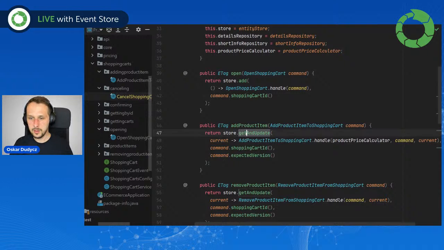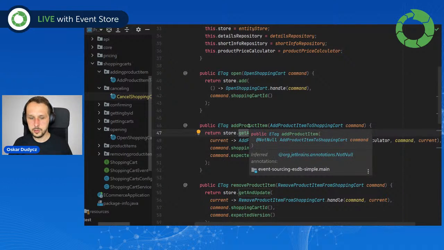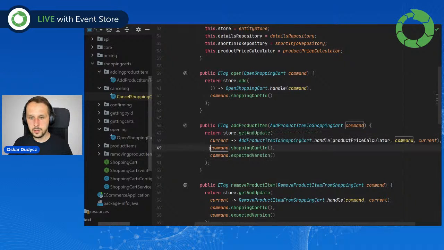So we are saying that if we are adding product item, then we would like to get the current state of the shopping cart, and when we have this current state, then we would like to run logic defined in this function for the specific command.